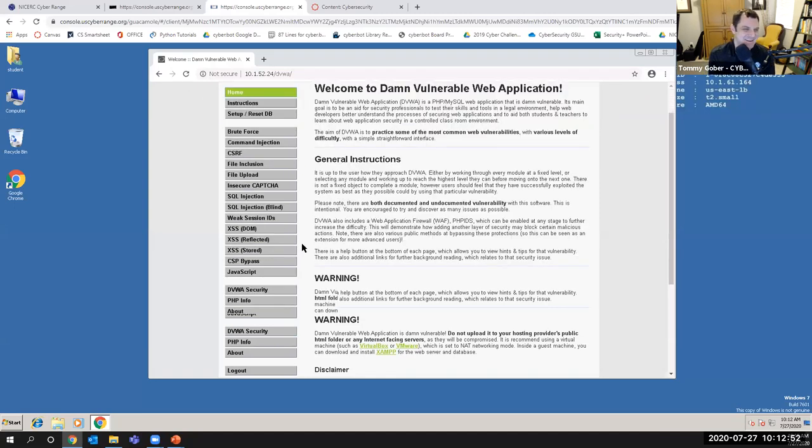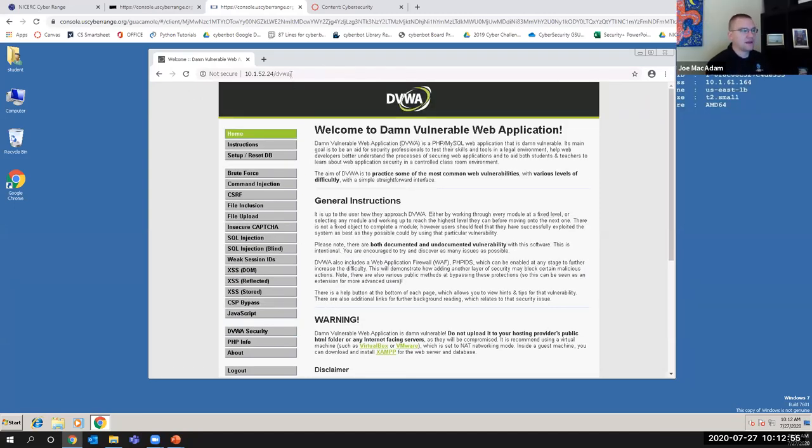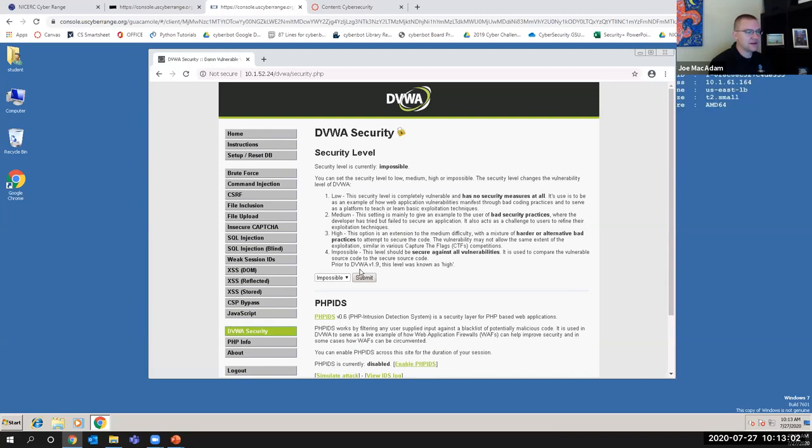When I log in, it actually still keeps me logged in, but after we log in with admin and password, or your username and password, I clicked on the DVWA security tab, and apparently I haven't set it as low yet, but you should see it's currently set as impossible. It tells you there at the top. Let's select low from the little drop-down menu and click submit, and you should see that security level was changed to low. Simple as that. We're just going to take almost all the security measures off at this point. Notice it does say that it's completely vulnerable and has no security measures. I think this attack might actually work at the hard level. I forget whether it's medium or hard that this one goes to, but we're just going to set the low today to show it.